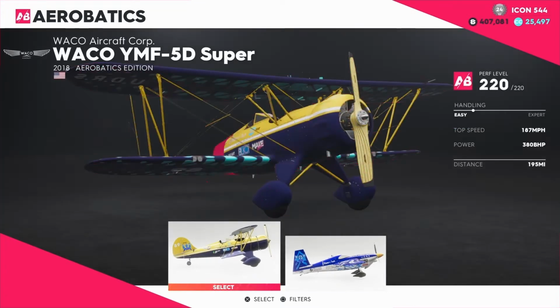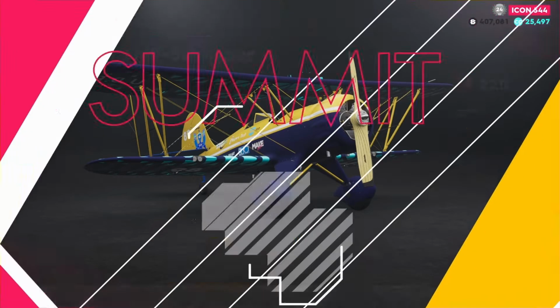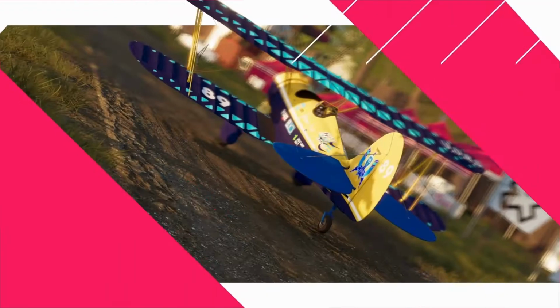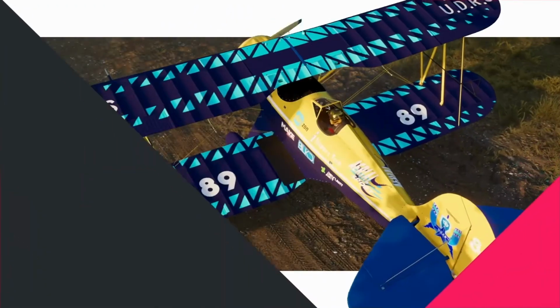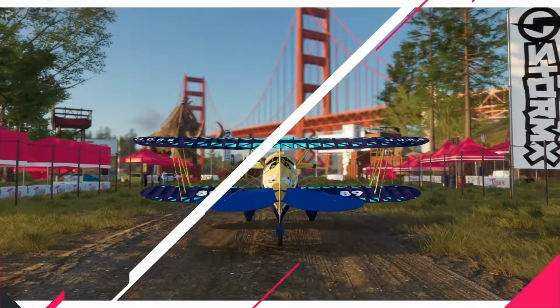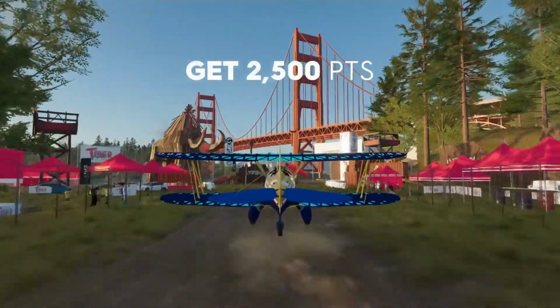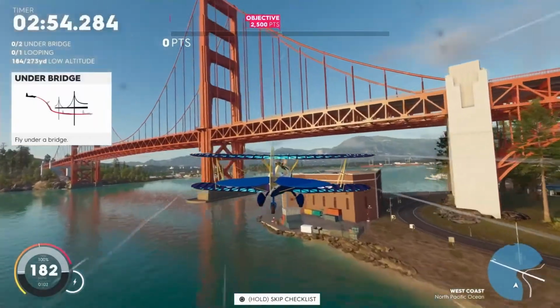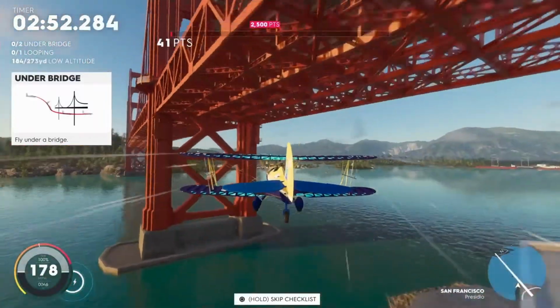Gonna have to use the Waco YMF 5D Super with the maximum performance at 220. Gonna have to use it and get ready to fly on over to San Francisco at the Golden Gate Bridge. 2. Here I go, let's fly. Get 2,500 points until the event is over. Gonna have to do it quick for taking the first checklist.